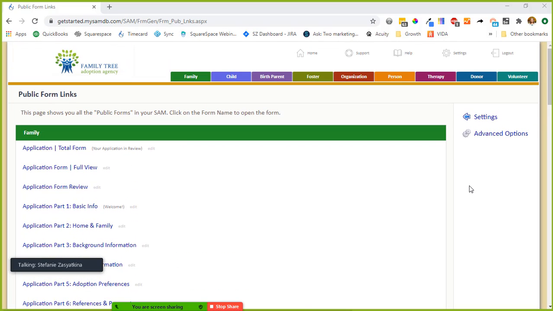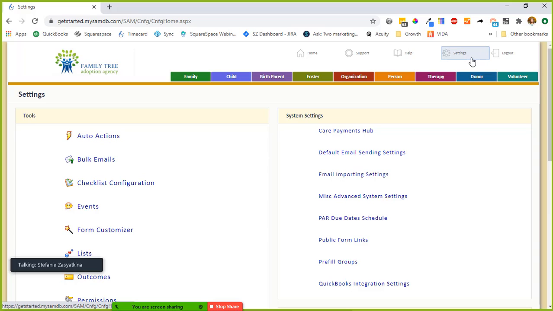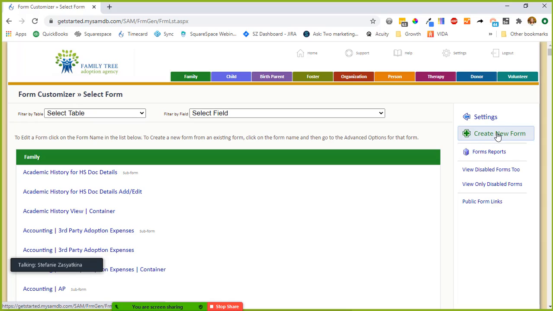Okay, cool. All right. So for those folks who do not have it, do not despair. We will be building it. To build it, let's go back to settings. From public forums links, you can get there or you can click settings at the top, whichever works. If you click settings at the top, it always opens in a new tab. So just be familiar with using tabs in your internet browser. To build a new form, you'll go to Form Customizer. And from here on the sidebar, there is a link called Create New Form.